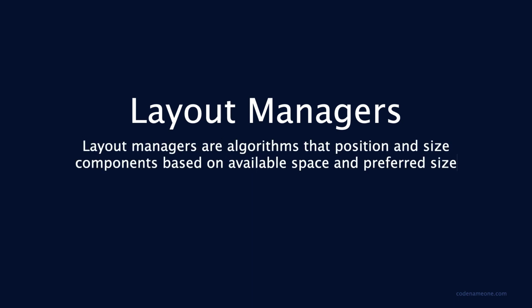To understand layouts, we need to understand a basic concept about component. Each component has a preferred size. This is the size in which a component wants to appear. For instance, for a label, the preferred size will be the exact size that fits the label text, icon, and padding of the component. A layout manager places a component based on its own logic and the preferred size, sometimes referred to as natural size. Let's go over some of the major layout managers.